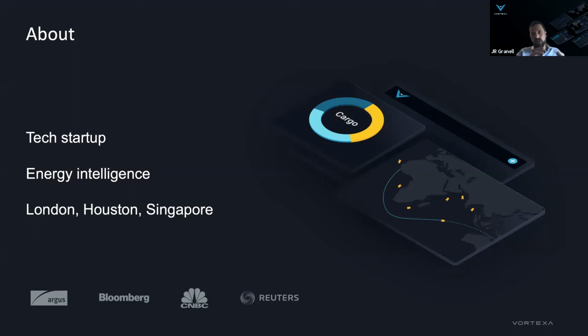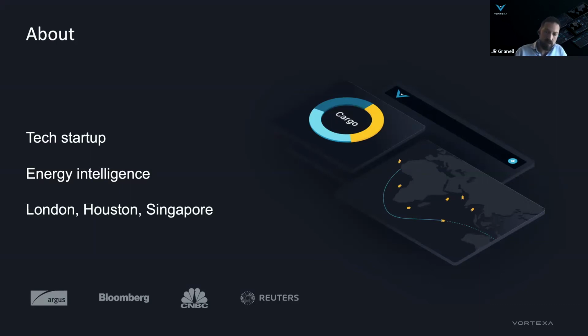And we leverage the use of machine learning to track it at scale and provide not just real-time global coverage, but also historical coverage as well. Our customers use this information to understand flow of energy, and then they can introduce that into their business decision-making. And our customers range from traders through to market analysts. It could be brokers, charterers, anyone within the energy industry, really.